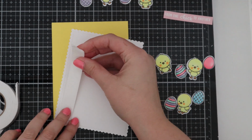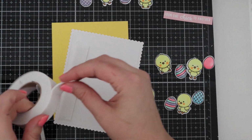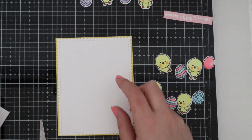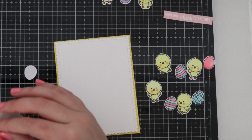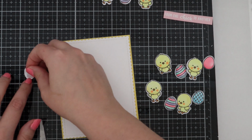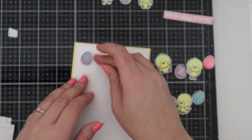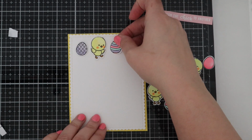And I'm going to adhere the card panel to my card base and I've used some foam tape for this. And now I'm just adding some foam squares to my coloured images and I'm going to stick these down on my card.